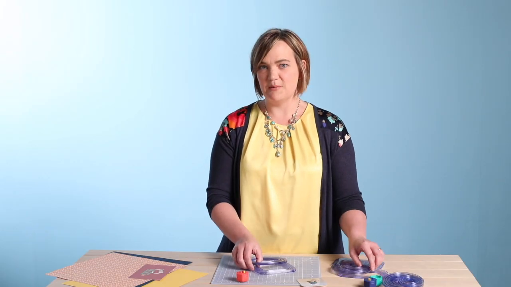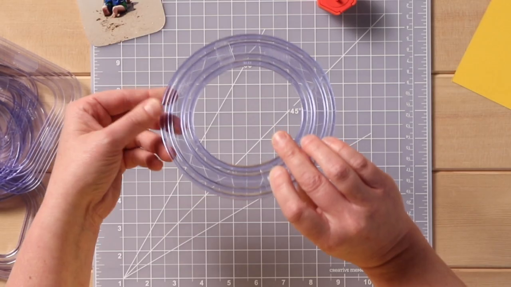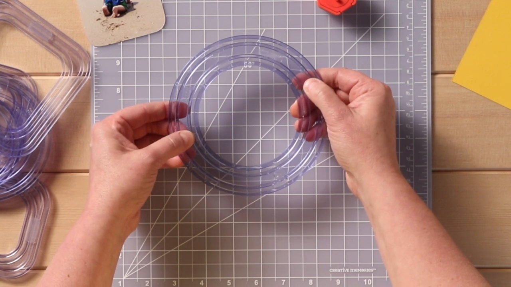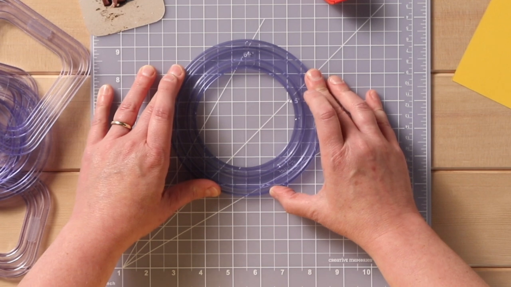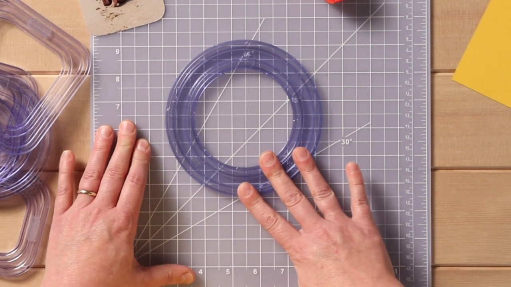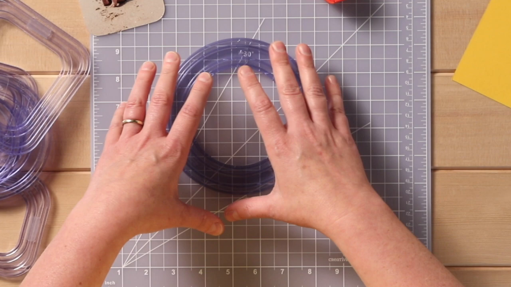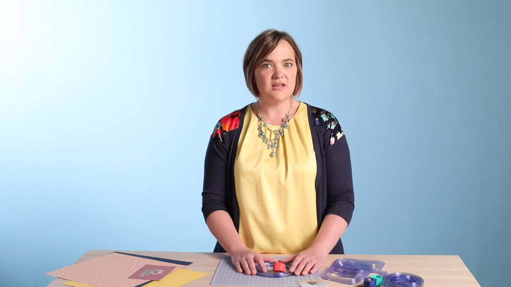What I'd like to also talk to you about are the grips underneath here. So that's one of the other features, is that you'll see on the underside of each of these, there's little feet. What that allows you to do is it's non-skid. So if you can see I'm pushing at the moment, and it won't go on this cutting mat. So that helps keep everything in place as well while you're cutting. And we hope to see things that you've made with it on Facebook and in social.